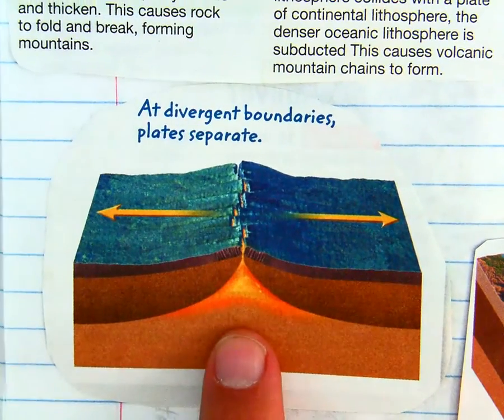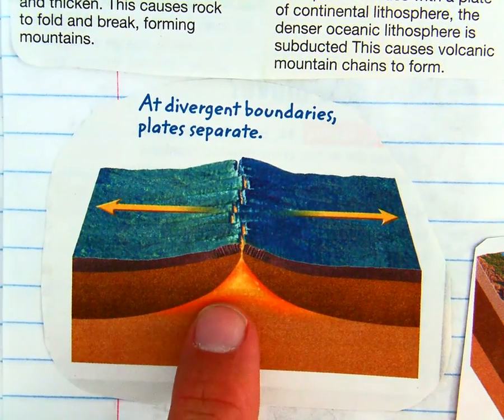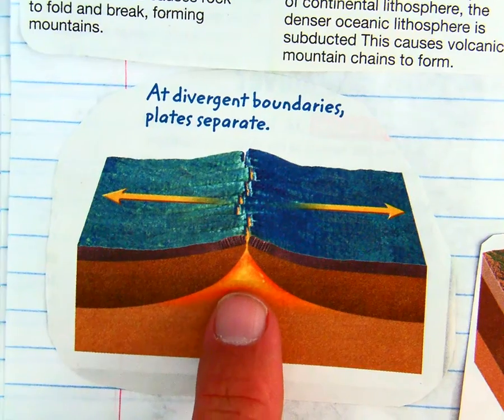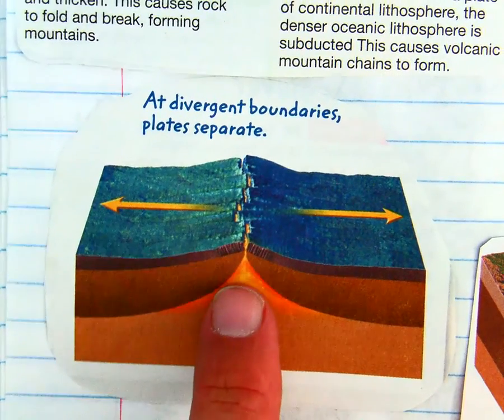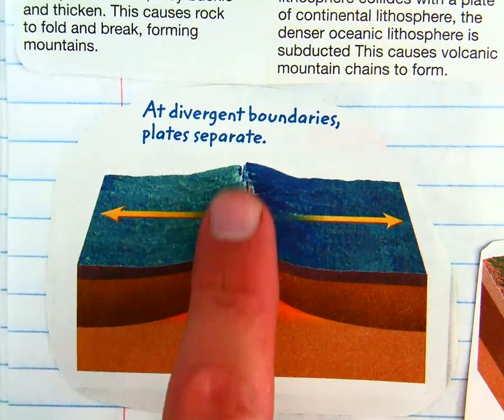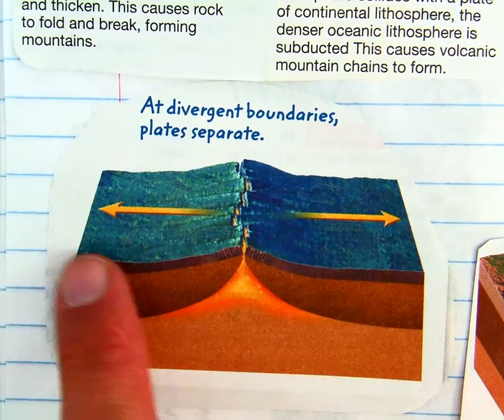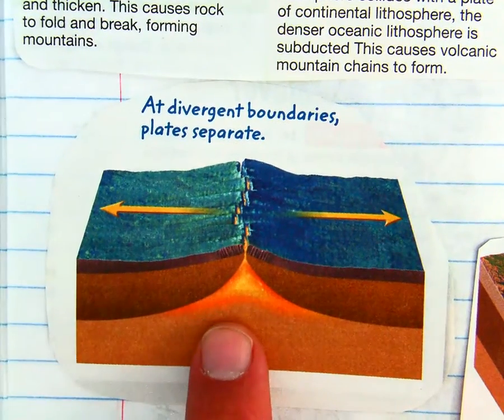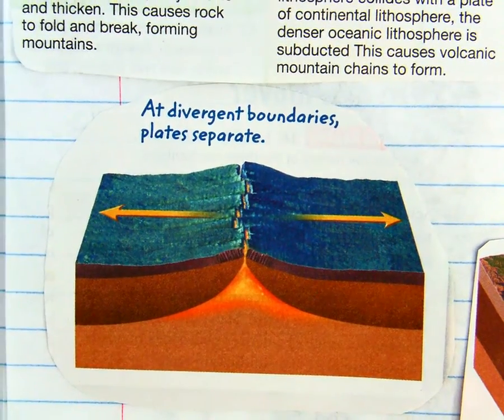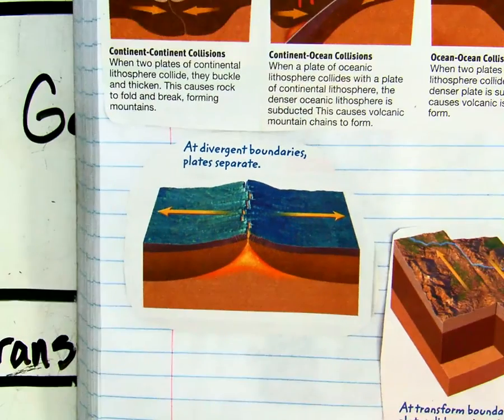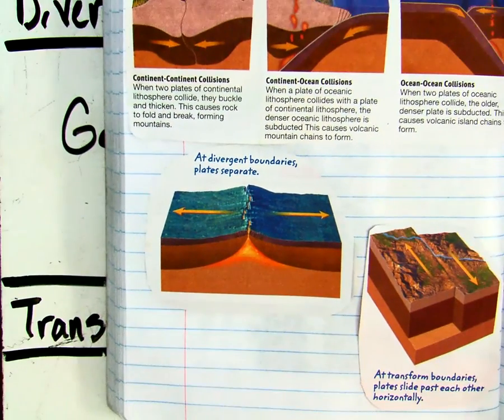So what you ultimately have is some hot magma underneath the ocean, and that hot magma wants to rise because it's lower in density, and then it causes that buildup along the mid-ocean ridge as these two plates slowly separate. This is what's found in the middle of the Atlantic Ocean, and that's what causes that seafloor spreading in the middle of the Atlantic.